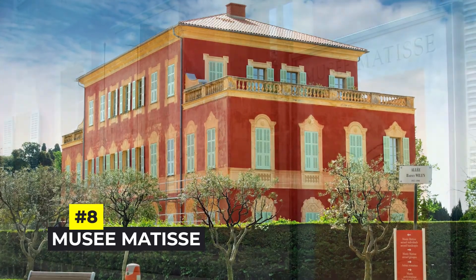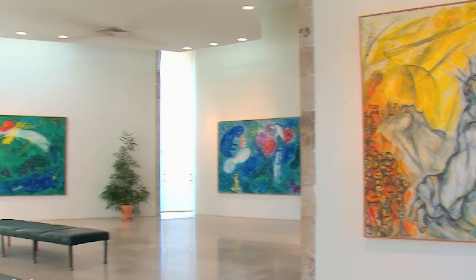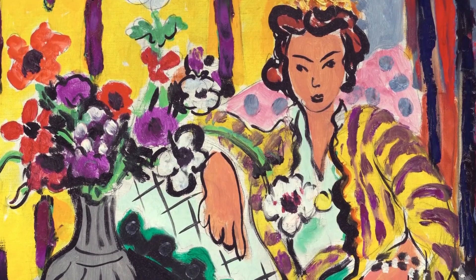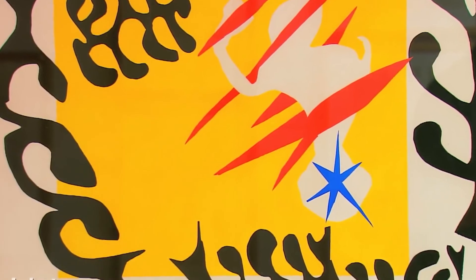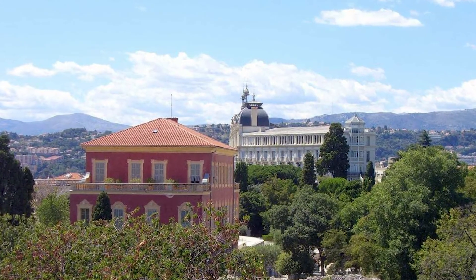Number 8: Musée Matisse. The Musée Matisse, which is perched on the hill of Cimiez, is a must-visit destination for art enthusiasts. This charming museum is housed in a magnificent Italianate garden that surrounds a former Genoese palace. The permanent collection represents a wide range of Matisse's paintings, including intriguing designs for the decorations of the chapel in Vence, along with 31 paintings and 57 sculptures — almost all of Matisse's sculptures to date. The complete body of work offers a comprehensive glimpse of the artist's creative process and brilliance. Temporary exhibits, cultural activities, and art workshops are also held in the museum, and the property also features beautiful gardens and an olive grove.